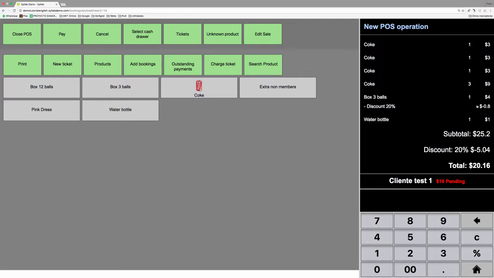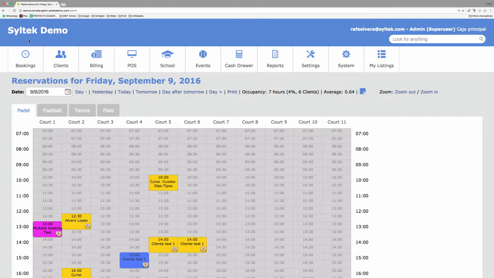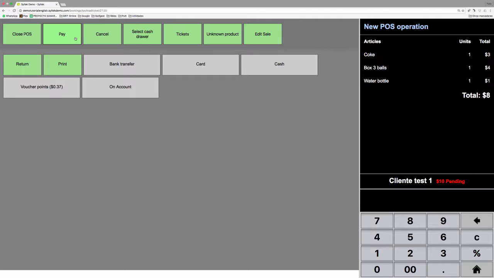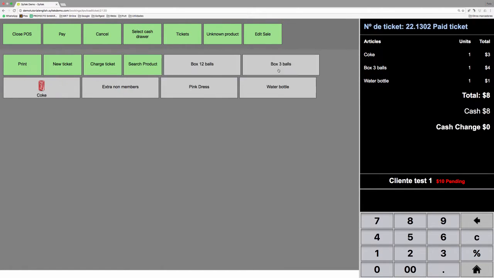Let's go on to explain all the POS green keys. The button to exit the program returns us to the main page. The button to pay is obviously, once the products are added to the bill, to end with the payment of this. When we add several products and we click this key, different forms of payment appear. We would click cash, for example, and automatically this ticket appears as paid, and the ticket will be printed.